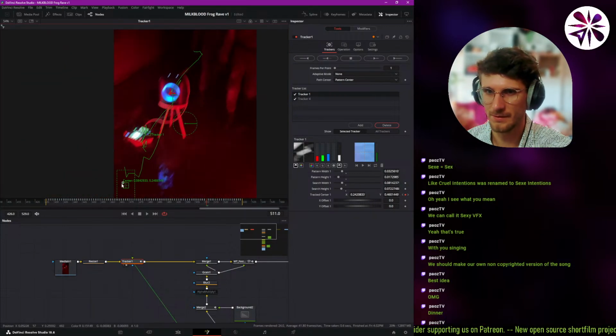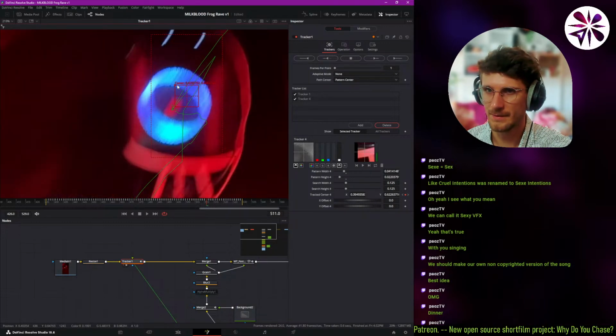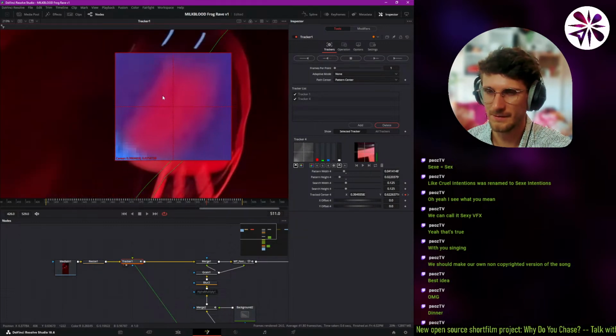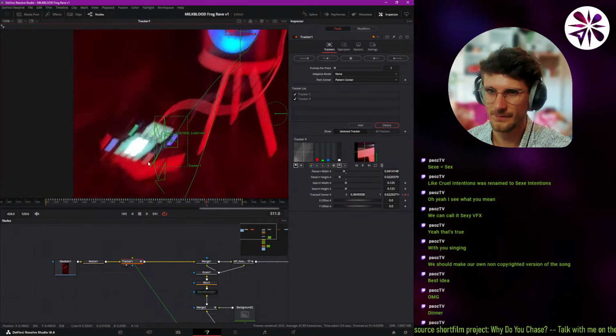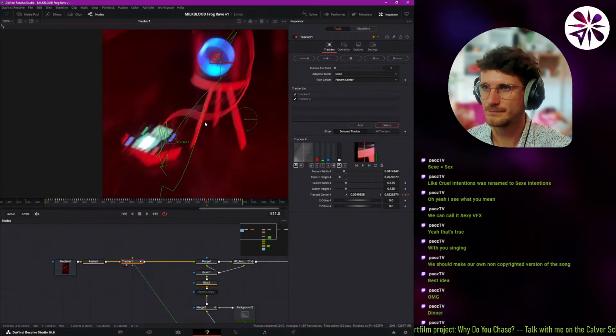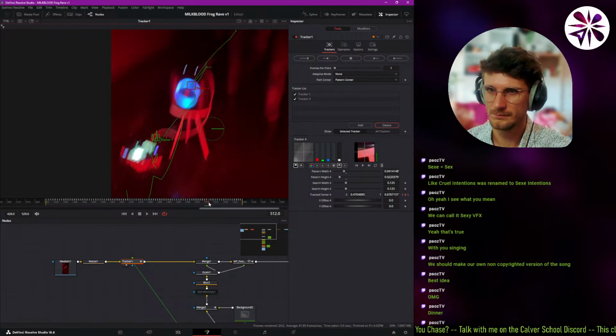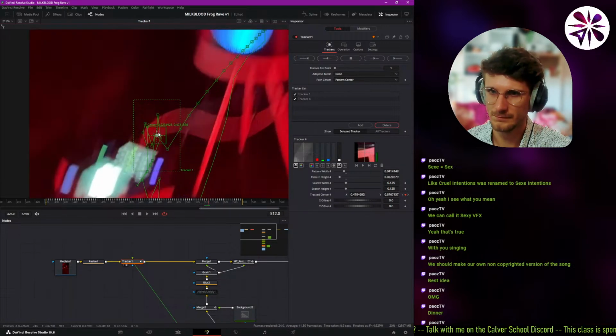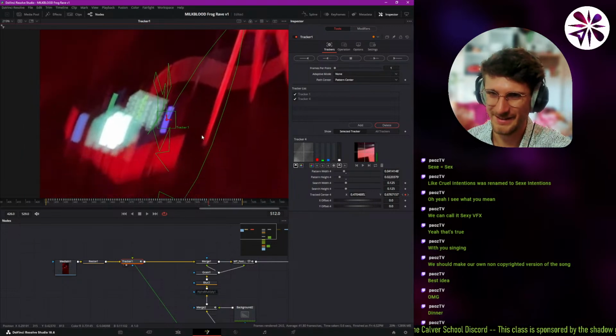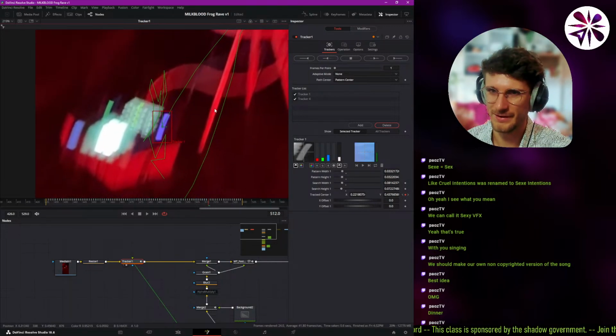What happened to the... Oh, is this the search area? Yes, it is. Oh yeah, okay, it's obviously hard to track.